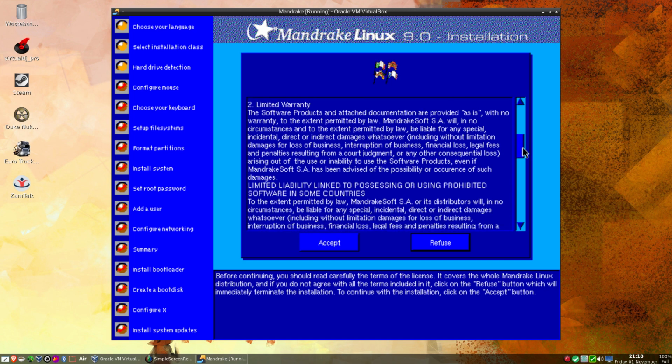Limited warranty. The software products and attached documentation are provided as is, with no warranty.